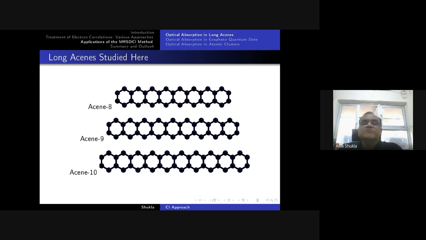So in that case, symmetry guides you to start the calculations, and for B3U type of states, it will necessarily be an MRSDCI calculation with two degenerate configurations, and then you proceed as we did in the case of the ground state. So you first do an excited state calculation with NREF equal to 2, and then examine the states which are giving rise to a significant peak in the absorption spectrum and include those configurations, and so on and so forth until everything converges. So it's an iterative procedure.